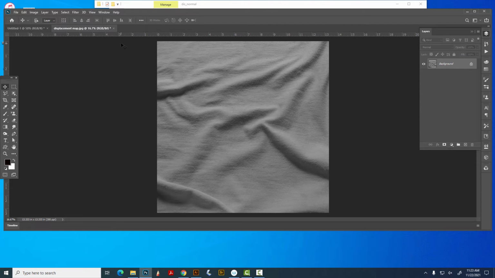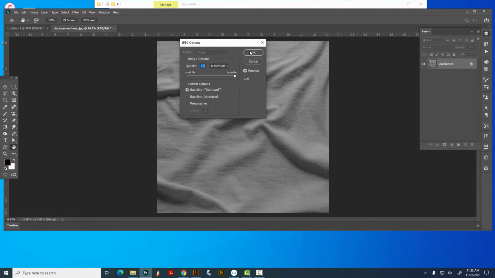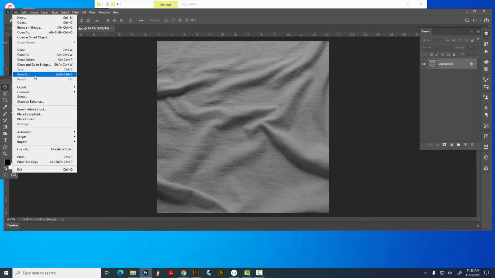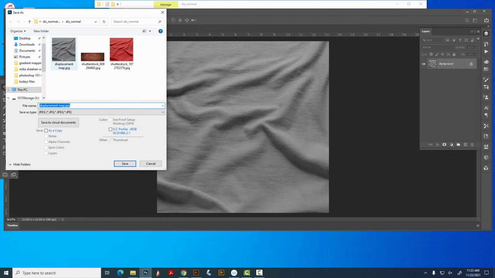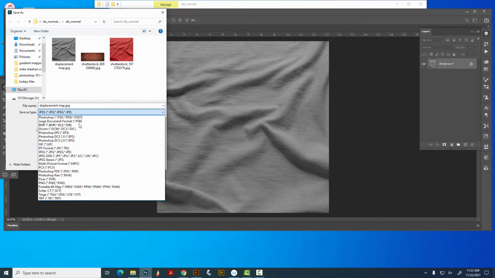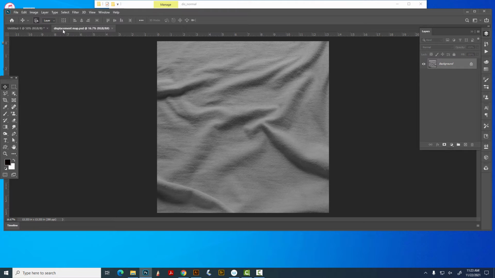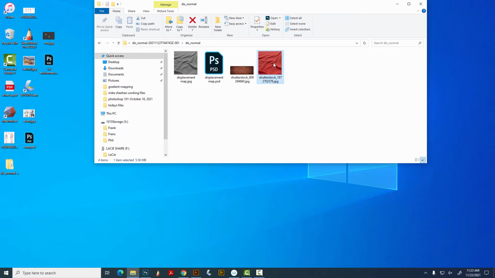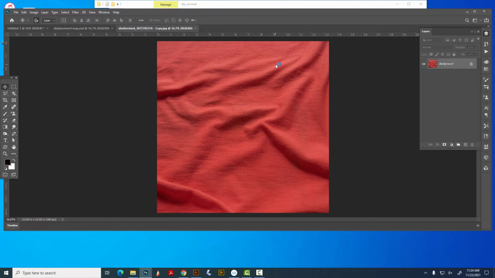Now, the next thing I want to do is save this. So I'm going to do a save as, because this has to be a PSD file. So I'm going to save this as a PSD file, Photoshop file. And then I'm going to make a copy of this just so I'm not screwing everything up. Okay, and then I'm going to come in here and I'm going to make a type layer, okay?